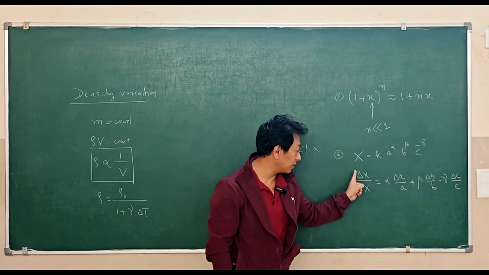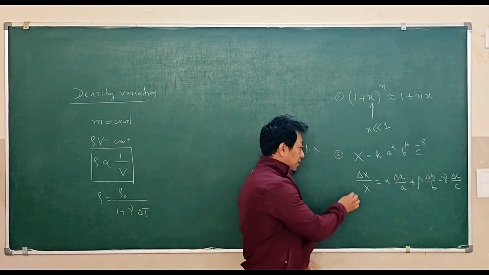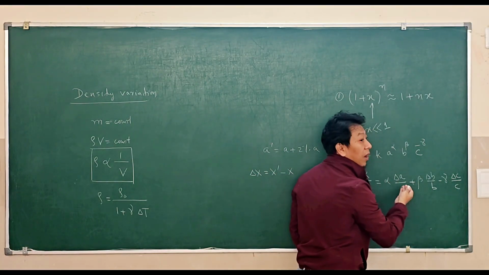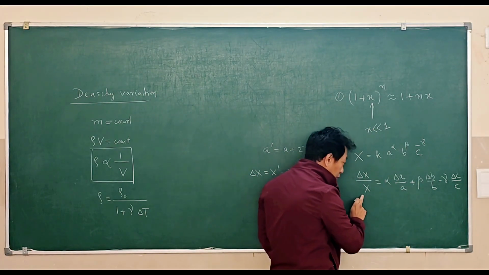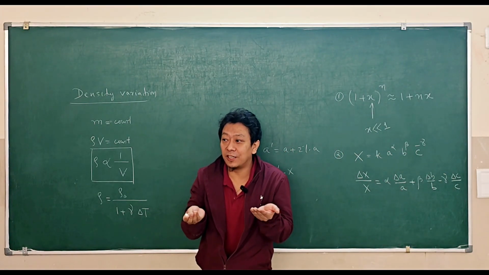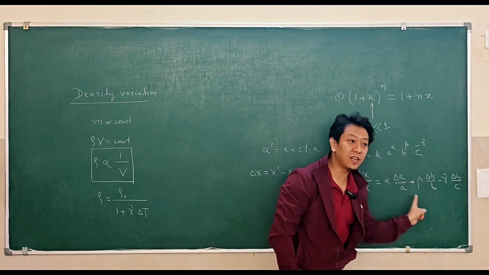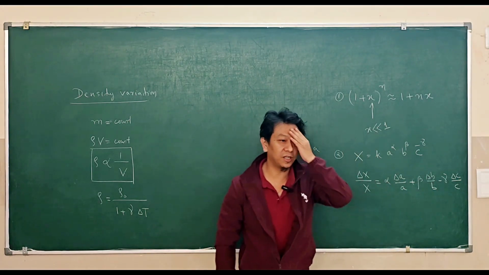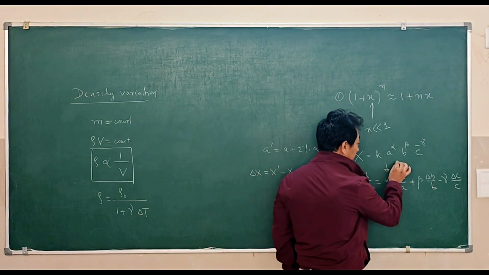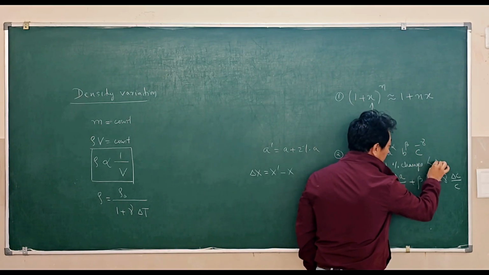To find change in x, I have to cross multiply x also. Because if somebody says find delta x, you can't say this is the answer. This is answer for what? Delta x by x. So you have to cross multiply x if they ask change in x. But if they ask fractional change, percentage change, then this itself will be what? Answer. This is fractional change. Multiply with 100, percentage change. So very powerful, but again this is used when percentage changes are small, less than 10%.